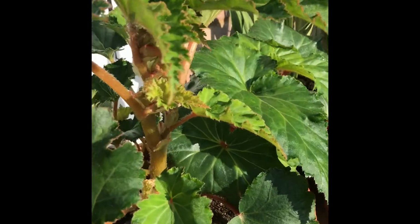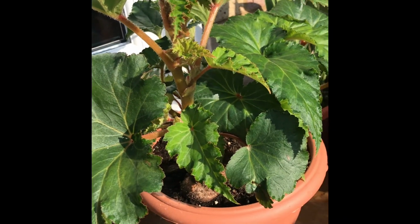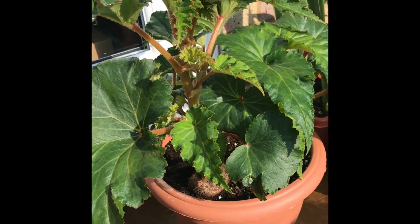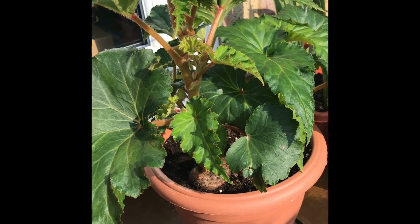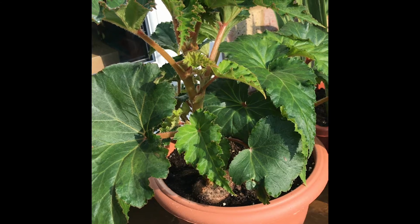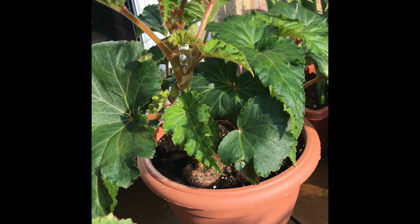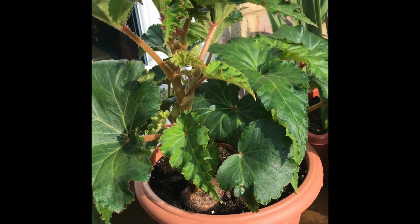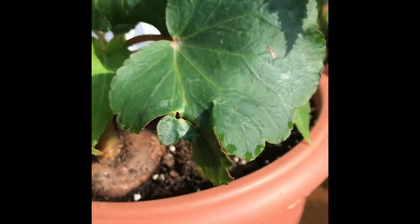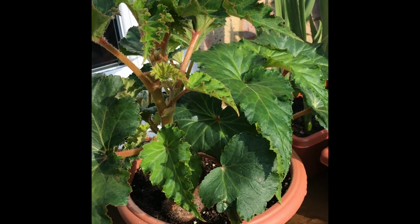Right, so hopefully, as you remember, I started these back in April, 16th of April I think it was, so pretty late, and it was a bit of a last minute decision to actually buy the corms from work. But yeah, I started it late, and these are the ones that are derived from corms as opposed to the normal basket type ones that you get.